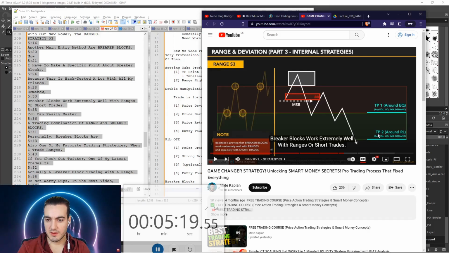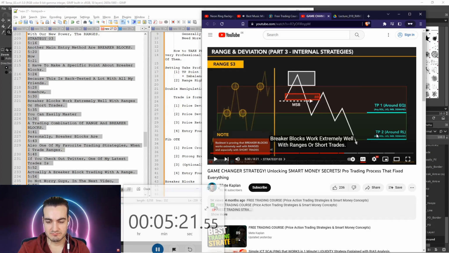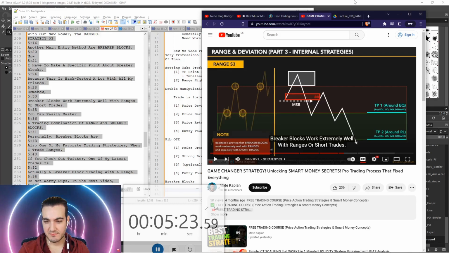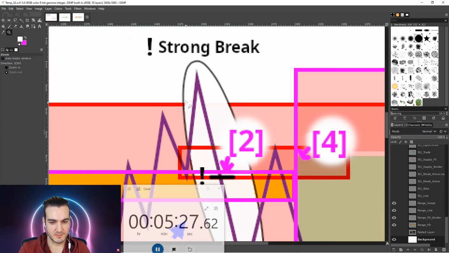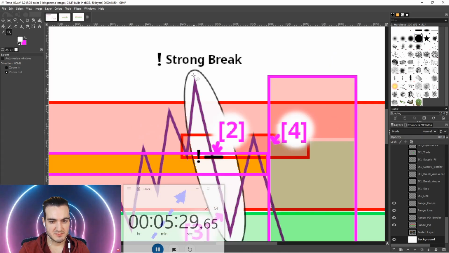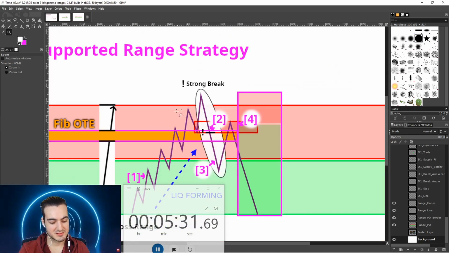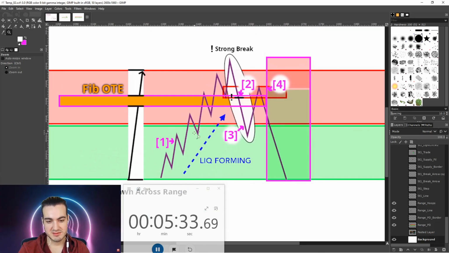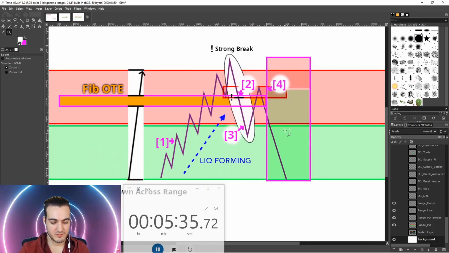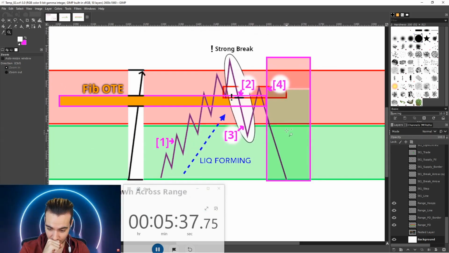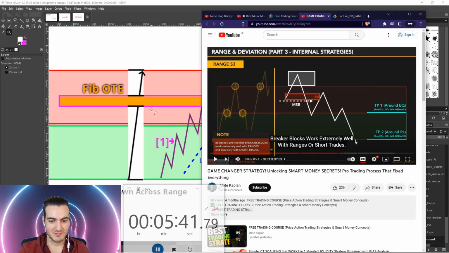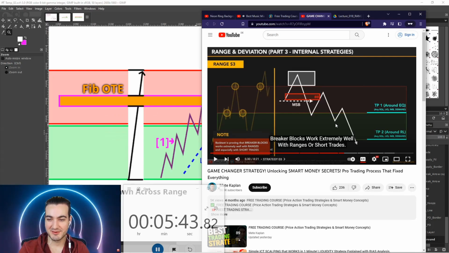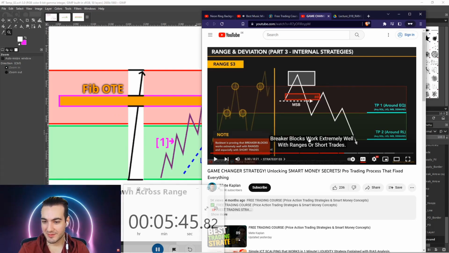So yeah, I'm not sure what's different from this one as opposed to the last one. We don't see much of a deviation here. Again, these are all just concepts, you know, we don't have to wait for the exact shape that he draws here to play out in real life for them to be good trades.